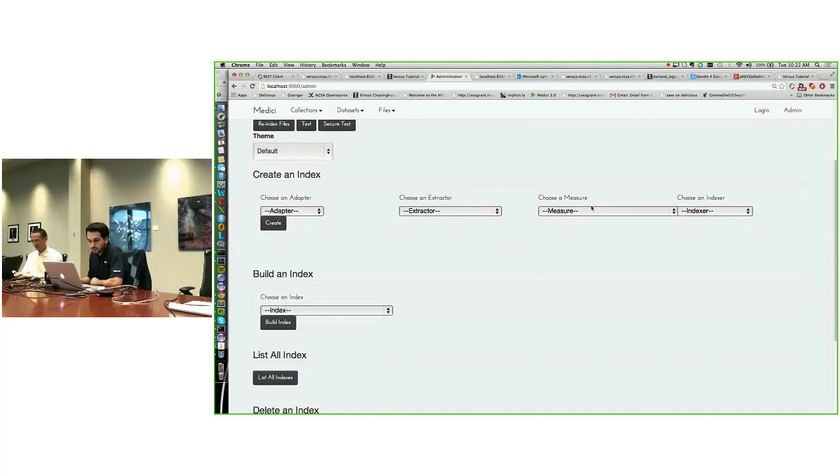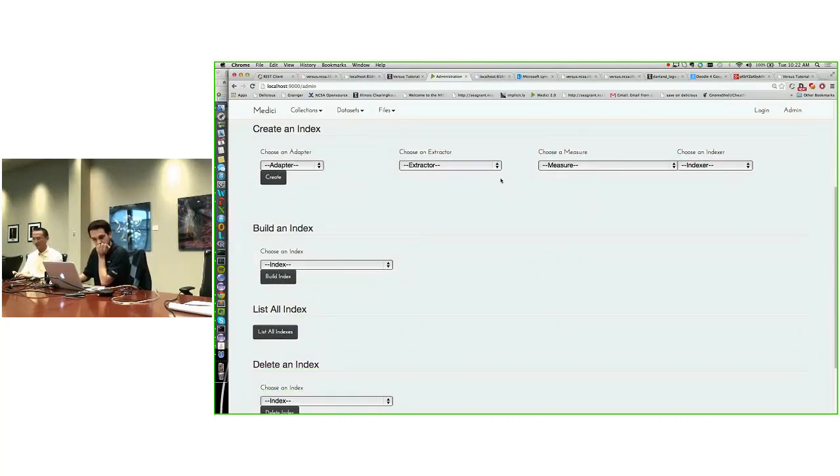You can see that we have the ability from Medici of creating indices the same way we did from the command line, by specifying an adapter, an extractor, a measure, and an indexer.